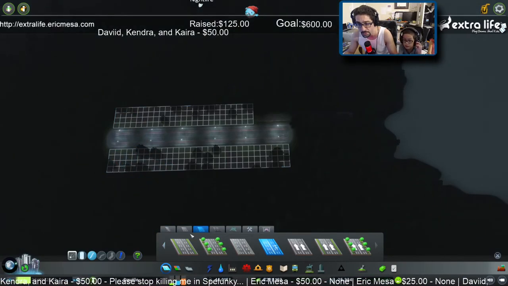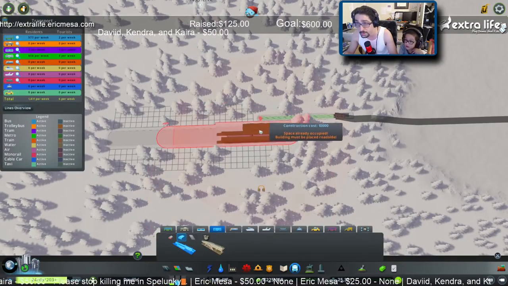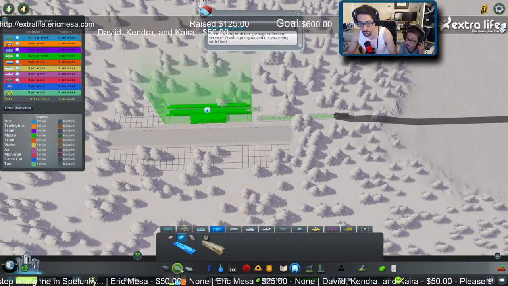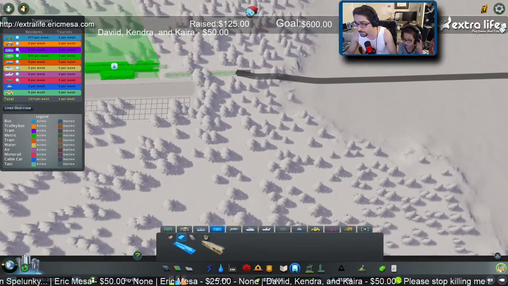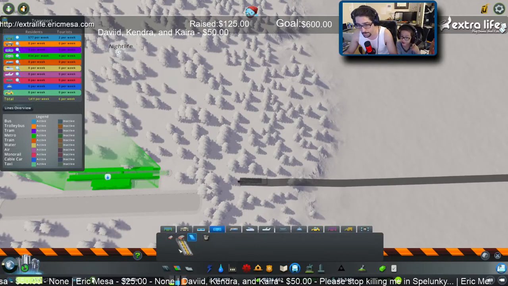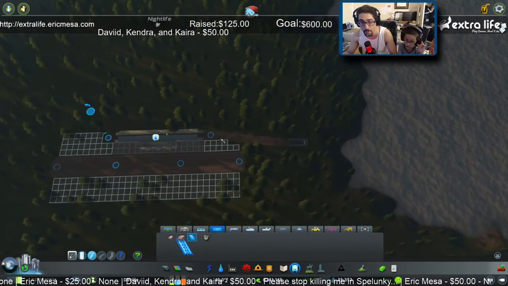So we got this guy here. I'm gonna put our bus station. Daddy, you gonna make a zoo? A zoo? Yeah. Maybe. Daddy, but it's connected. Yeah. That needs water and electric. There we go. Oh yeah.